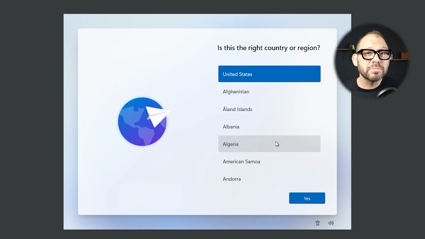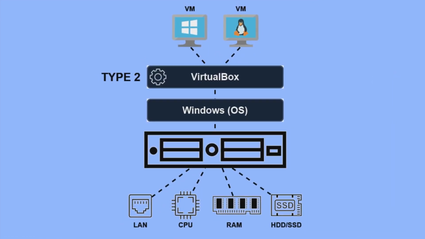All right, so my Windows machine finally came up for me. I will mention it took quite a while. The reason being is that I'm running OBS, I'm running Premiere Pro, I'm running Chrome, I'm running a bunch of things on my current Windows computer. And so if you remember, because we're using a Type 2 hypervisor, VirtualBox is having to share those resources with my Windows machine. This, plus I was running the Linux virtual machine, it bogged things down a little bit.